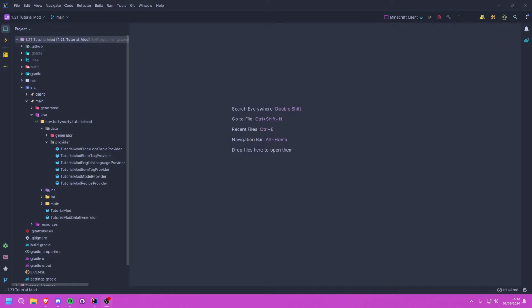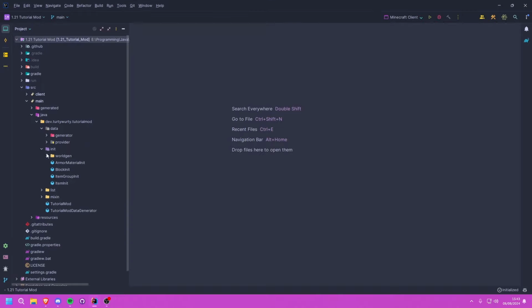In this tutorial we are going to be adding a wood set so that in the next tutorial we can actually create a custom tree. Unfortunately, wood sets are quite complicated, so this tutorial is probably going to be quite long, just a heads up. So let's get started straight away.